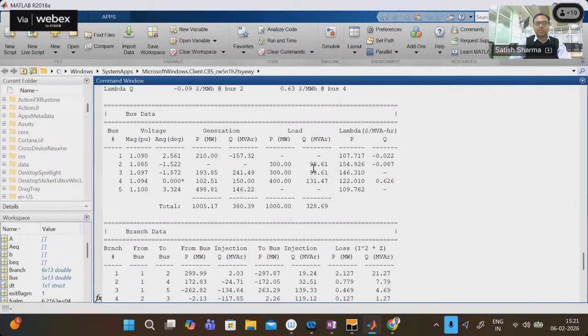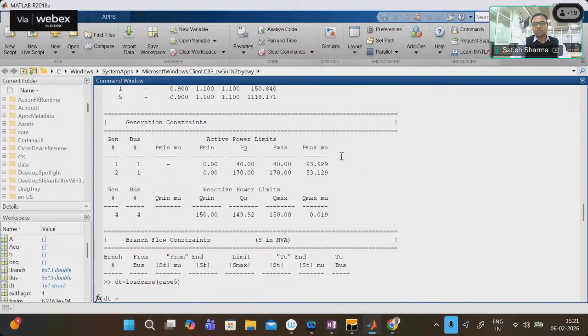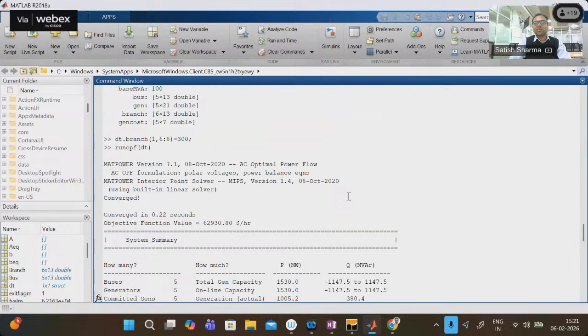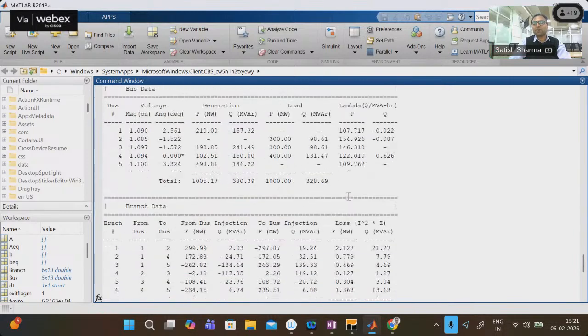So by looking at these lambdas, you can say that earlier it was almost close. Everything was roughly around 190, 120, or 118. So everything was 190 plus minus 2. But now this has been changed because of the congestion. So network congestion appeared, and because of that you can see like 154, 146, so very high values, as well as 107, a very low value as well.